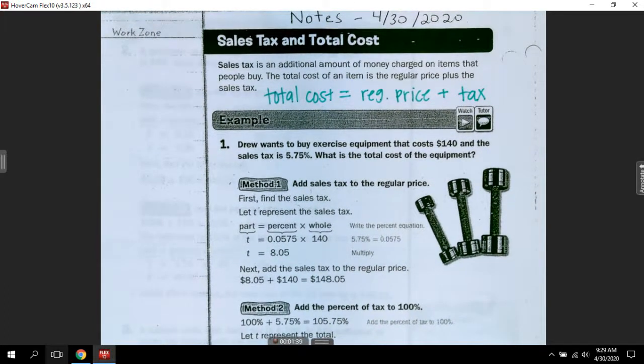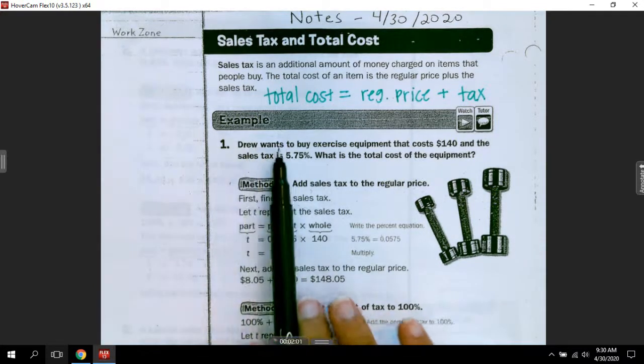So tax is basically on anything you will ever buy. So if you go to the store and you buy a pair of pants and the tag says that those pair of pants are $30, well, you don't just go check out and pay $30 flat. The store is going to charge you tax. So normally it's going to be about 9 to 10% tax wherever you go around here. So you literally will never get away from tax.